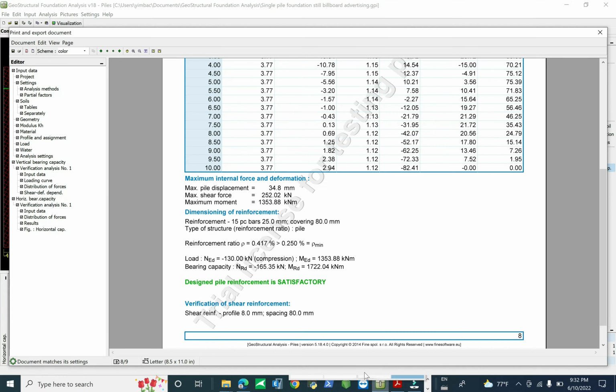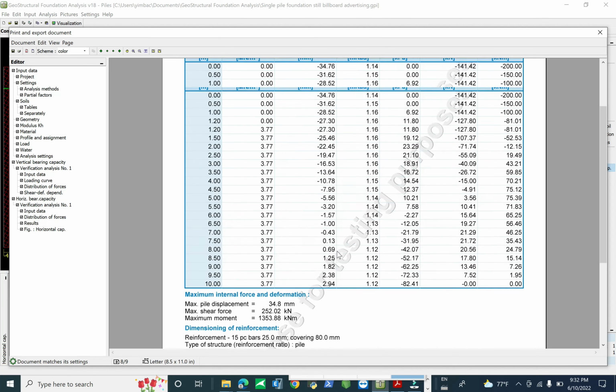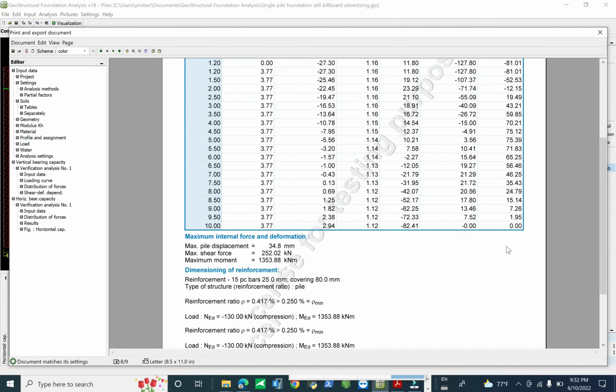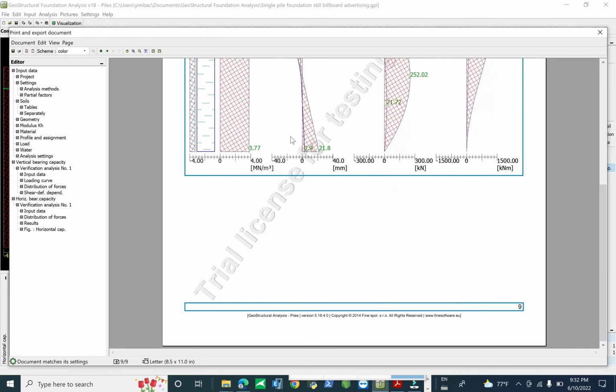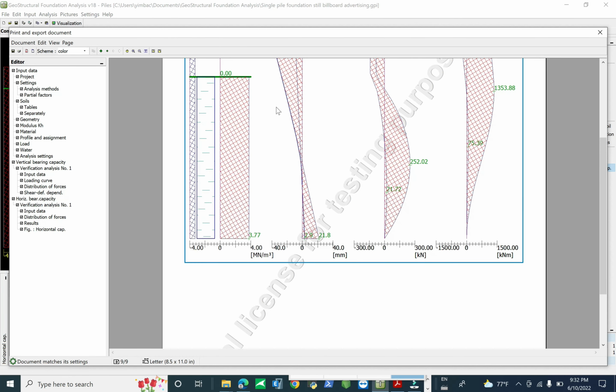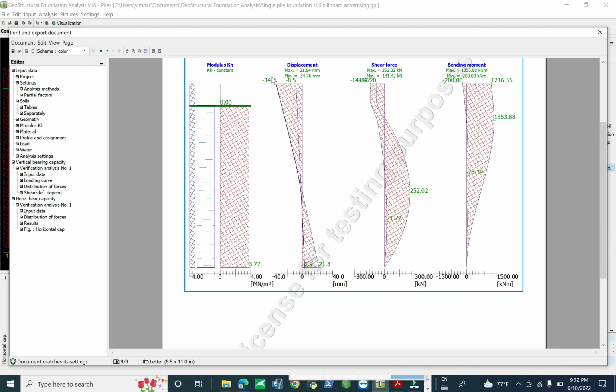In the case you include the deformation of the foundation, you see here the value of deformation is around 35 millimeters at the top of the base when you design your foundation as free earth, not fixed earth.